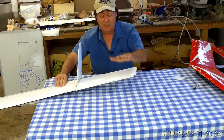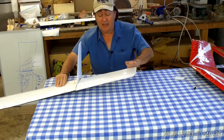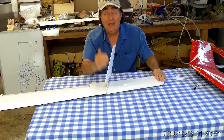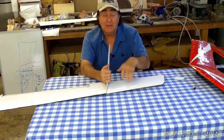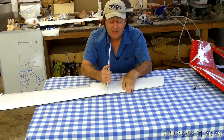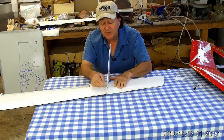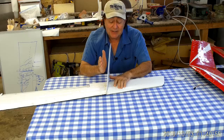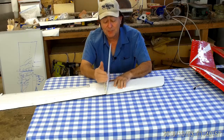Well, I'll solve my problem. I just won't put the winglets out at the tip. I'll move them in here, and I'll just make them bigger. So the winglets being inboard are a result of experimenting with this other control system, which I'm no longer using, and it got eliminated because it's not effective. But in the process, I discovered the power of placing the winglets inboard and how they can act as a tremendous fence and stop that spanwise flow.